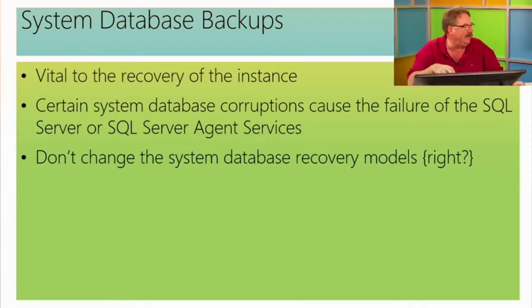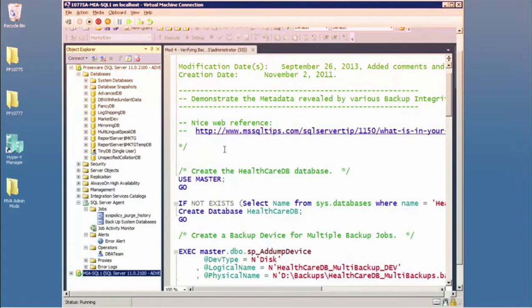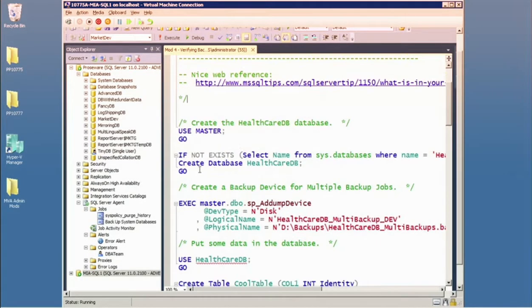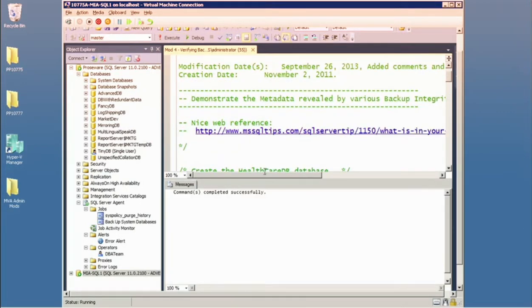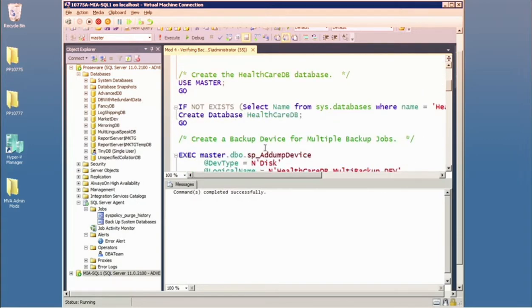Cool. So why don't we go take a look at that? George is going to show us how the backup statements work and the different effects that they've got, and some of those backup integrity statements that he was talking about just a minute ago as well. All right. So let me make sure I see what instance we're connected to, just to double check. Okay, so I'm going to create a database that we'll use for our purposes. And some of the information that I used for preparing for this presentation is this link up there. I just wanted you to see that.